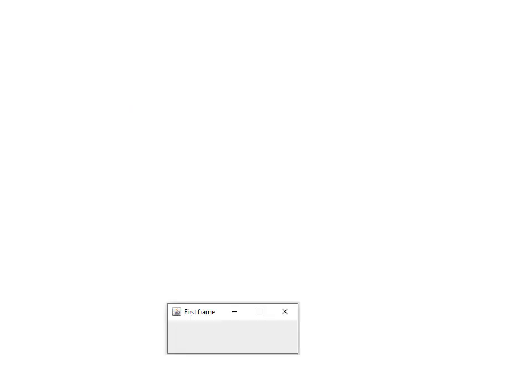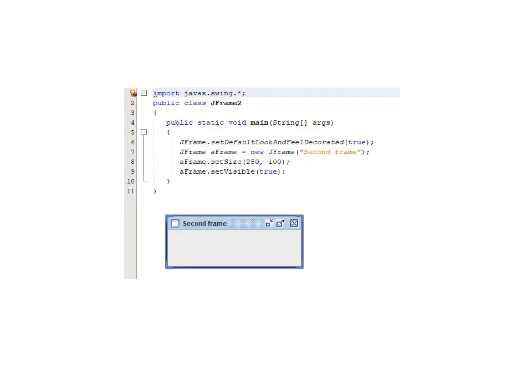The appearance of the JFrame in this figure is provided by the operating system in which the program is running. In this case, we run in Windows. For example, the coffee cup icon in the frame's title bar and the minimize, restore, and close buttons look and act like they do in other Windows applications. These icons and buttons are known as window decorations. By default, window decorations are supplied by the operating system.